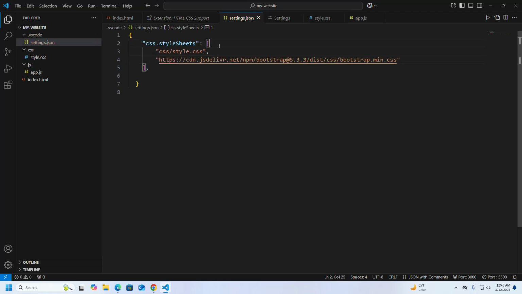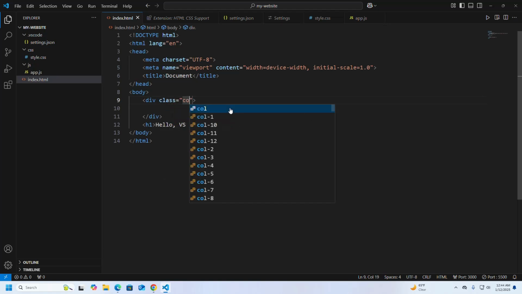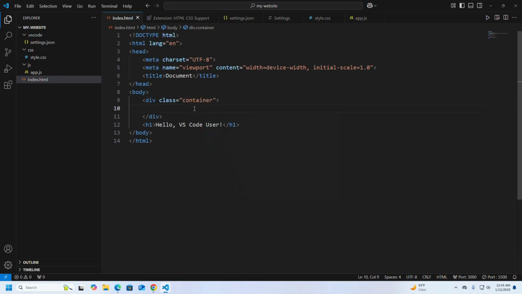Okay. Now verify, open index.html, add a div inside body. Okay, now type container and get the auto-completion of Bootstrap classes. But to apply the Bootstrap class inside this HTML page, you must add the CDN link inside the head tag.